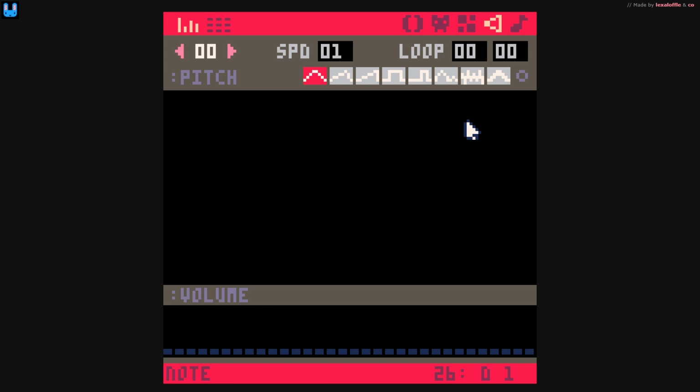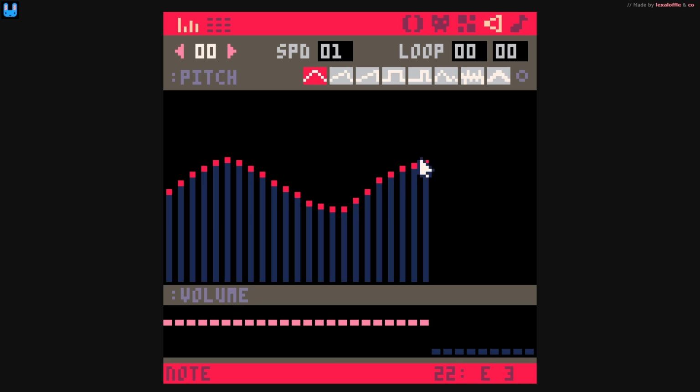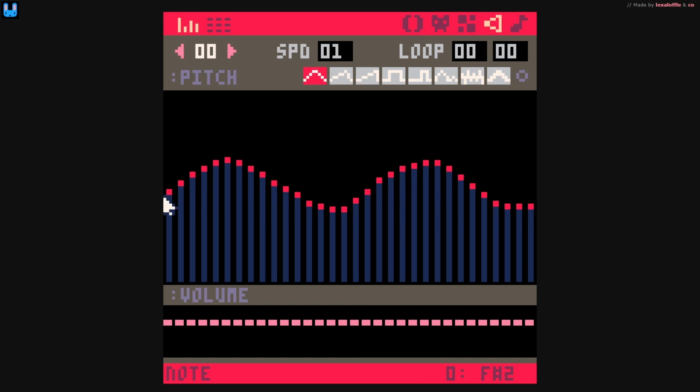So let me walk you through this screen fairly quickly. At the top left here, you can choose which sound effect you're currently editing. You have up to 64 sound effects. This is the speed at which the sound effect will be played, and these are various instruments that you can use. By left-clicking inside your main editor view, you can add notes to your sound effect. You have up to 32 notes. You will be pressing the space key in order to play back the sound effect.